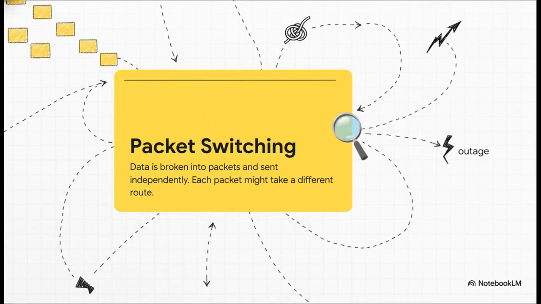Okay, so now our data is all wrapped up and ready to go. And this is where the absolute genius of the Internet's design really kicks in: packet switching. You see, all those little packets from your one email don't have to travel together like a convoy. Nope. Each one can find its own fastest route through the Internet, dodging traffic jams and network problems. This is what makes the Internet so incredibly resilient. If one road is blocked, the packets just find another way to get there.